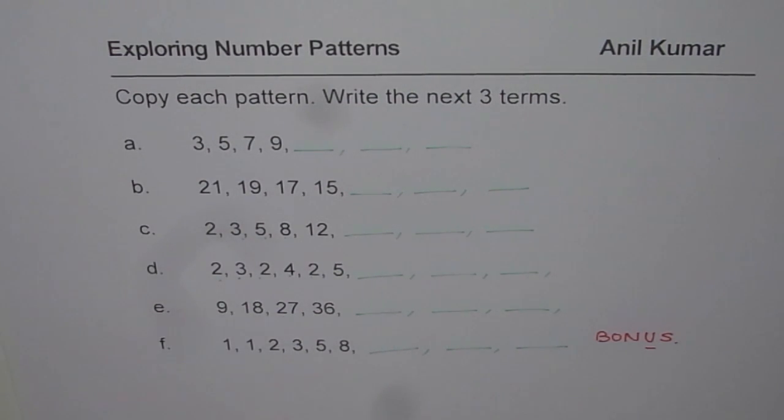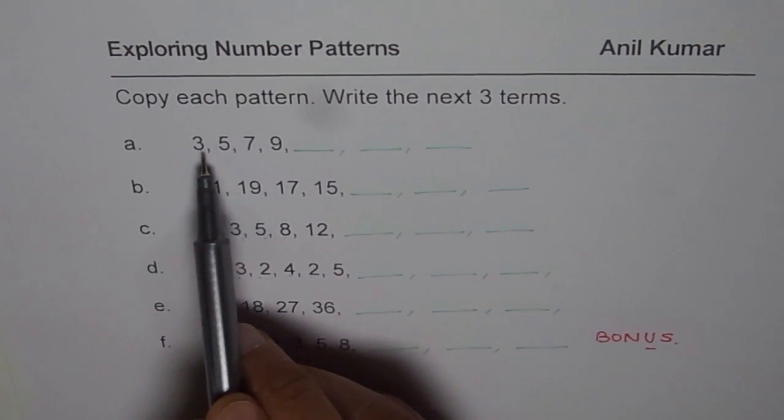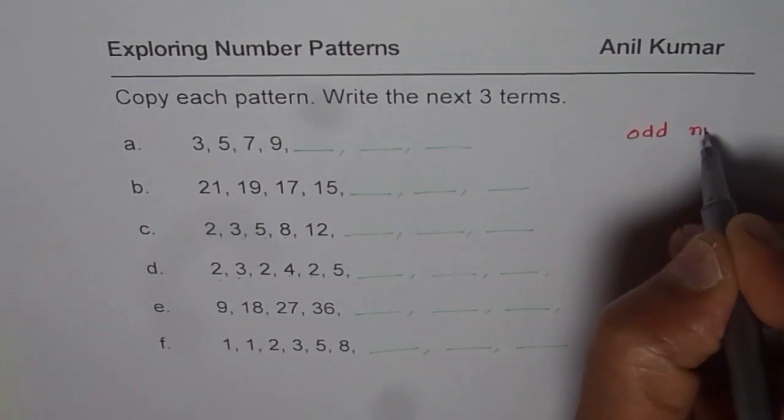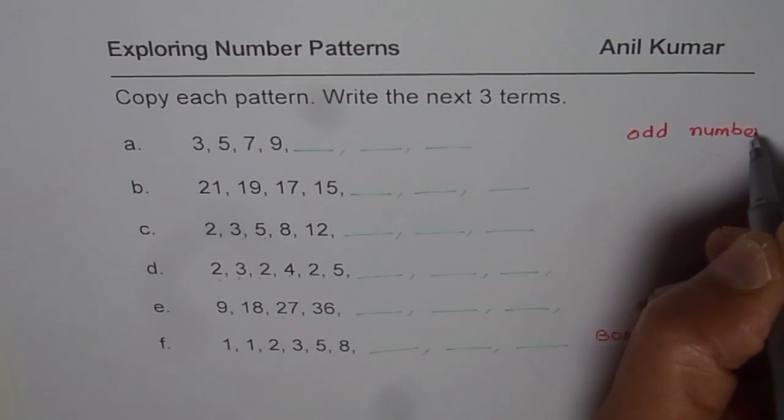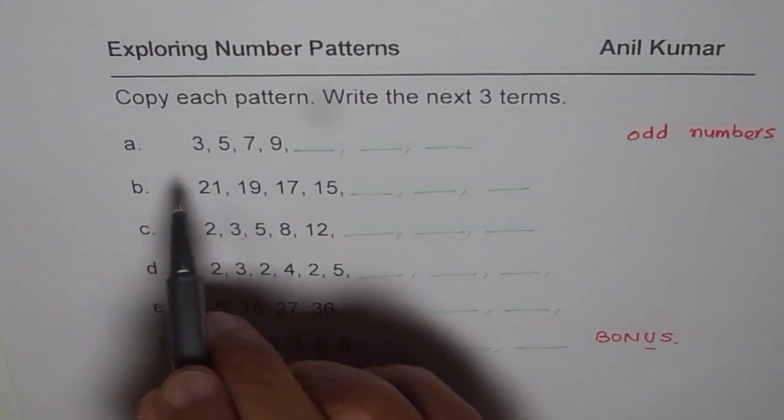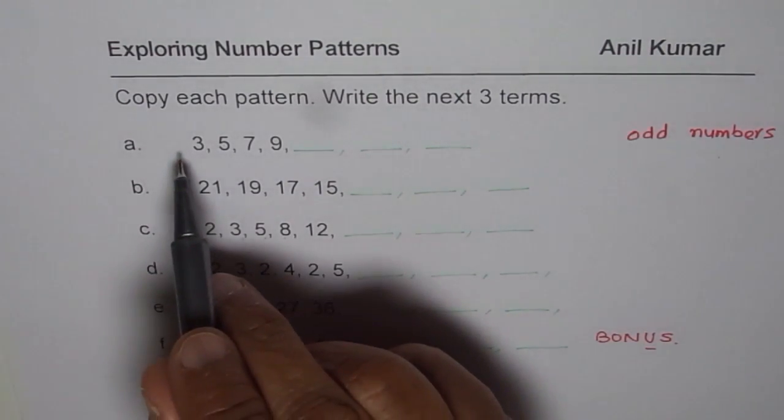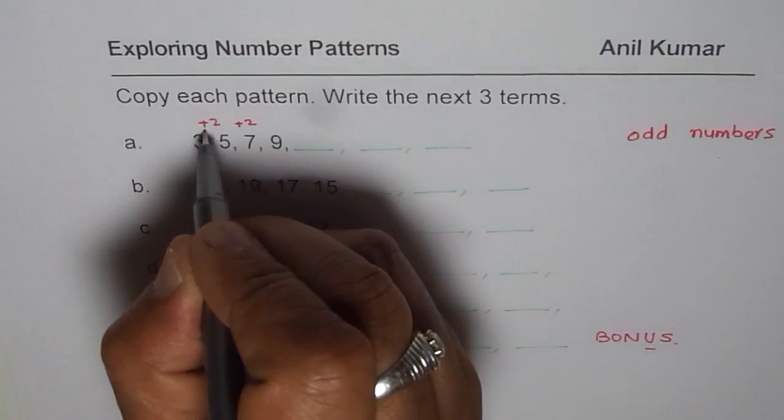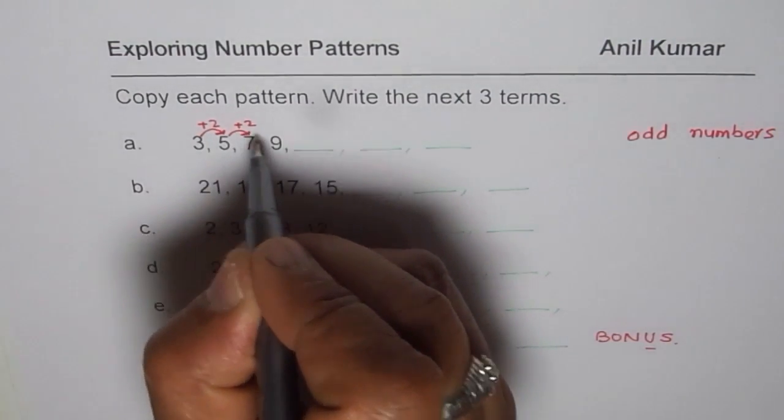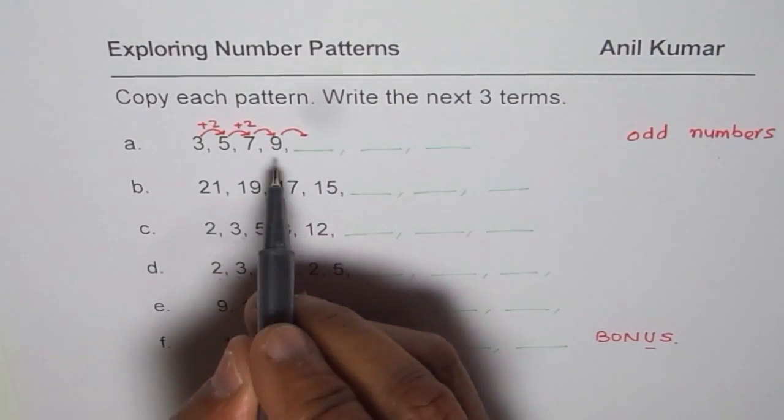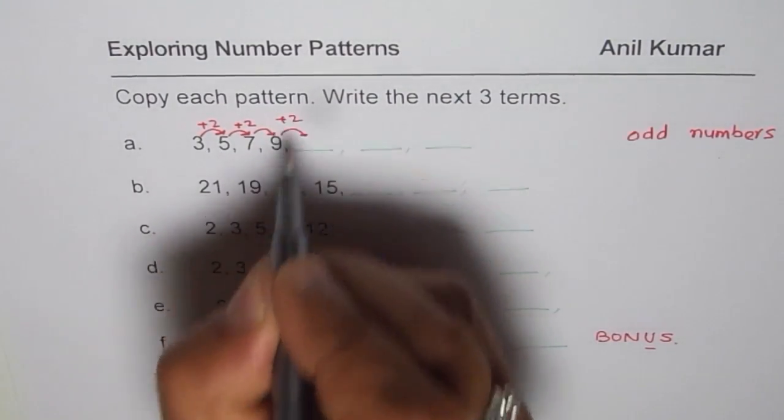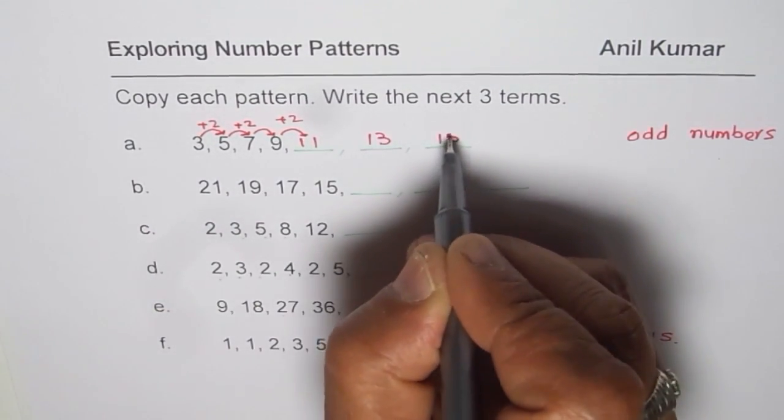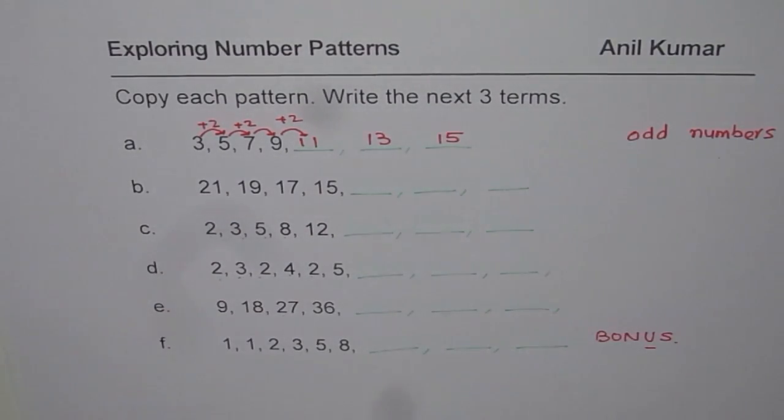Let's begin with the very first one. These are all odd numbers. 3, 5, 7, 9 are odd numbers, right? These are odd numbers. And the skip counting. Do you see the skip counting? Add 2 each time. So next term you get by adding 2. So add 2 each time, correct, to get to the next number. So that is how you can figure out. So next number should be 9 plus 2. That is to say 11. And then we have 13 and 15. So that is how you get next three terms.